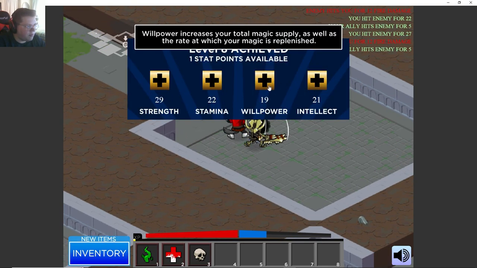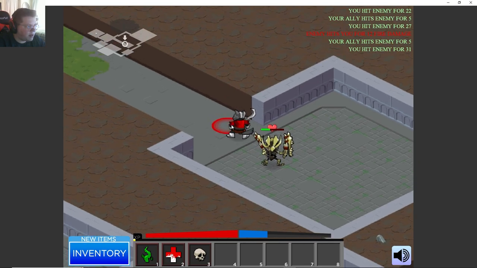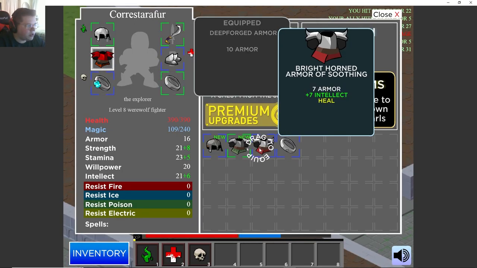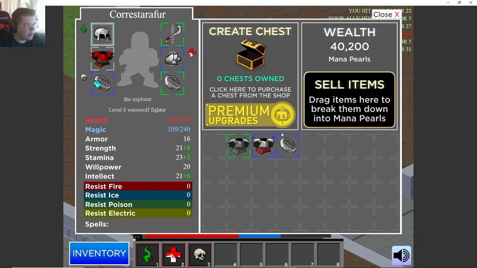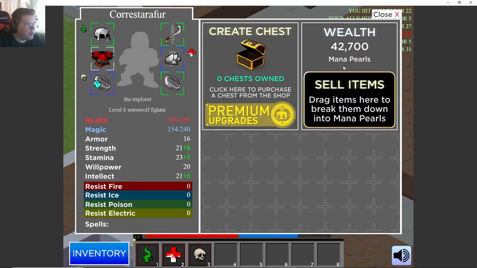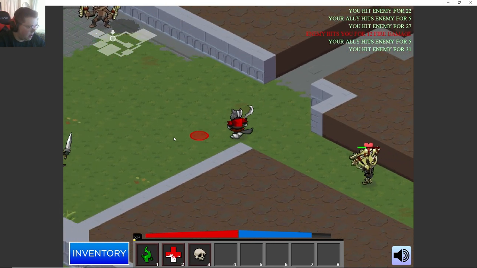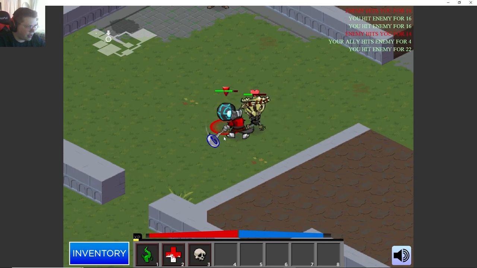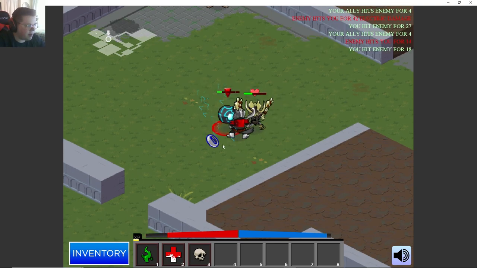Alright, put it in willpower and stamina. Inventory items. Wild charge. All garbage. Garbage. Yo, what do we do with our mana? Mana pearls? Do we buy stuff outside of the game? Like, when we finish, is that how we get other traits or something? I'm guessing that's probably it.